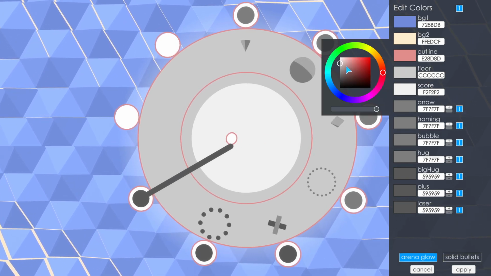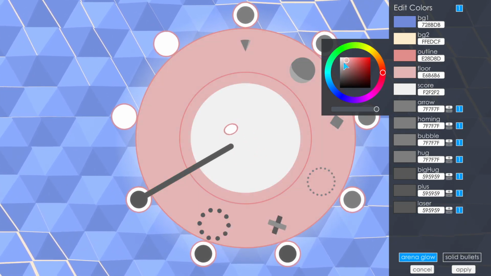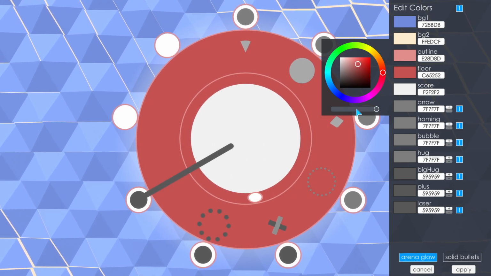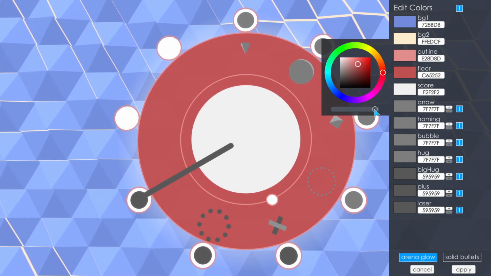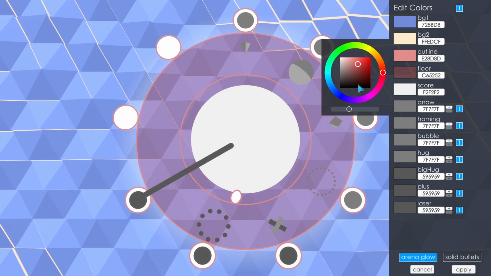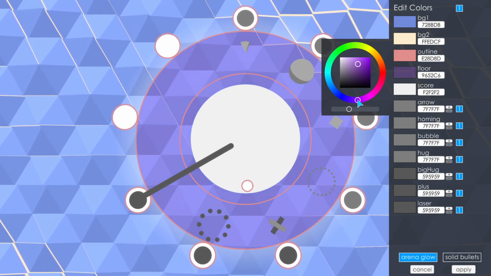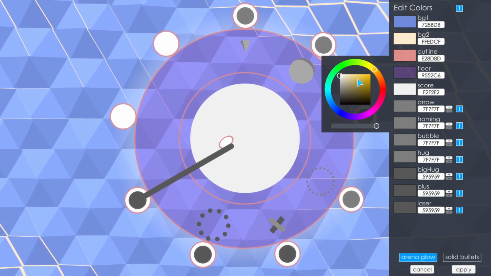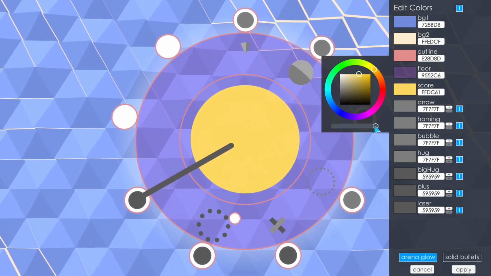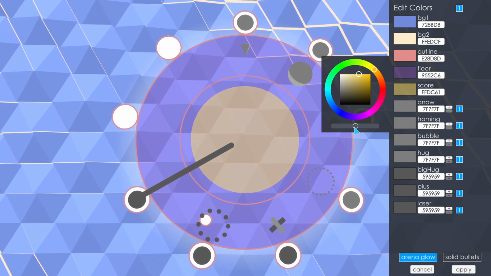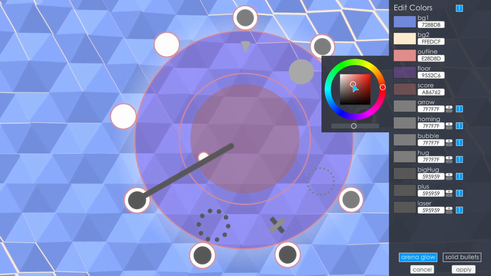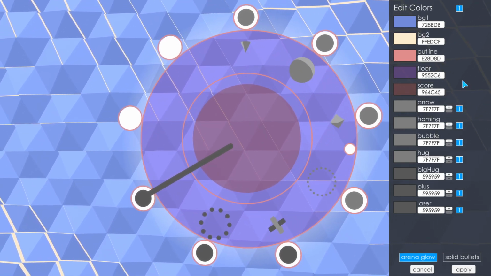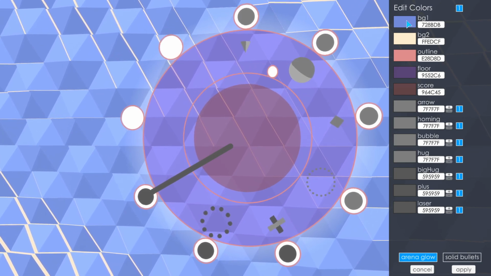The floor is the floor of the arena. That can be any color you want, and now you have an additional slider that wasn't there before. This one's actually for opacity, so you can actually make it semi-transparent and do whatever you want for that. Same thing goes for the score. The score is at first opaque, but you can change that opacity and turn it down however you want. There we go. And that's that for the arena.